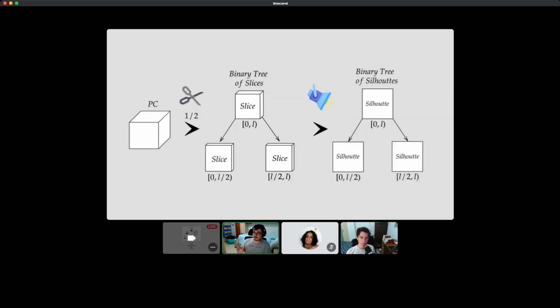So again, just to recap, you pick the point cloud and you slice it. We are slicing it in half, but you don't necessarily need to do that, by the way. You can slice in any other proportion. Then you apply a light and get the silhouette, then you apply the strategy that I just explained, and you're going to have an incredible amount of compression in the final point cloud.